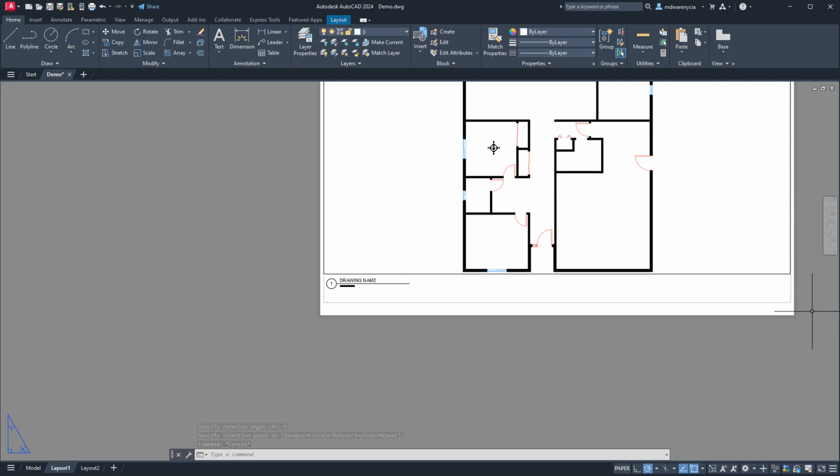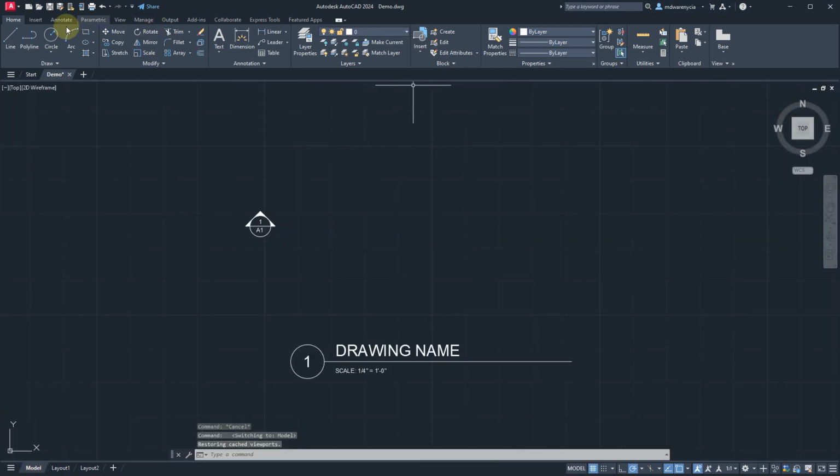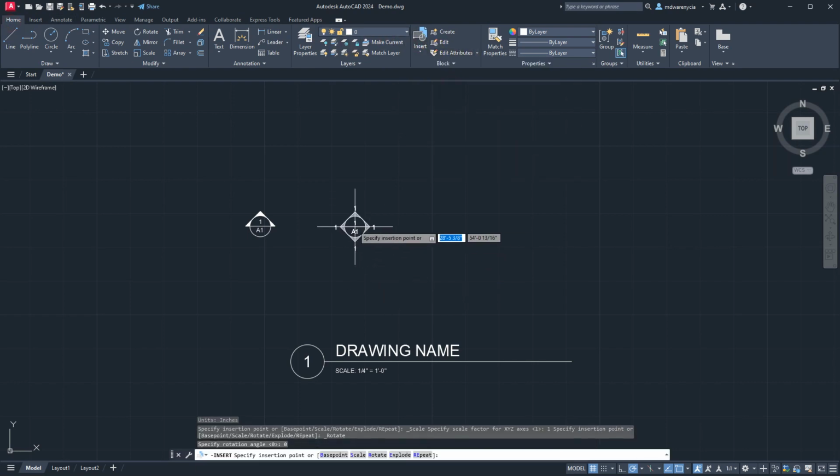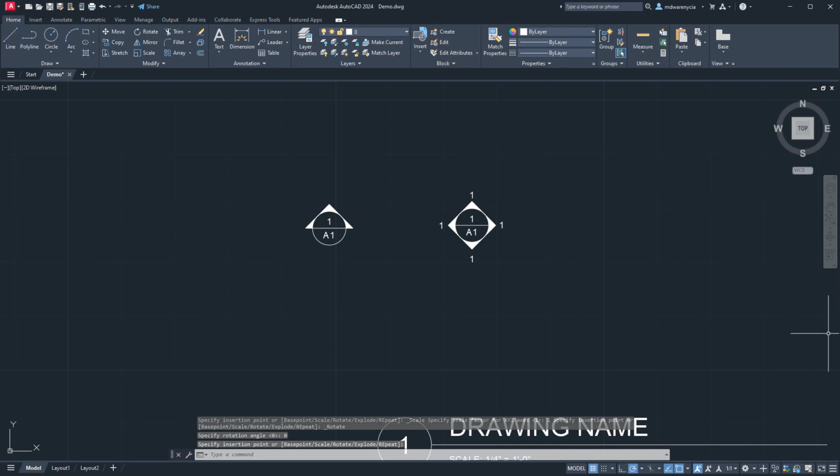Okay. So, next we're going to recreate some of these and we're going to make them dynamic so that you don't have to like place this and then explode it a whole bunch of times just to get the correct size here. So let me go back to the model space here and let me pull back the elevation marker here. So if you've gotten to the point where you have these, it is acceptable for you to use, and you can just place these, explode them as you need to, and adjust the values. But that's kind of messy and it takes some time.